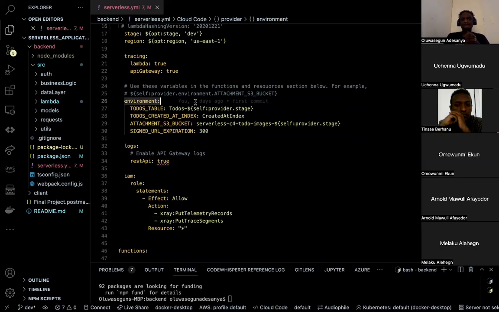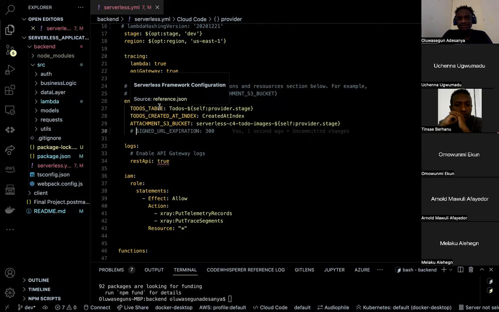Now we go to the environment. We now want to set our environment. So in our environment, everything that we don't need, I've just commented out here. So now, first of all, let's give it a project name.